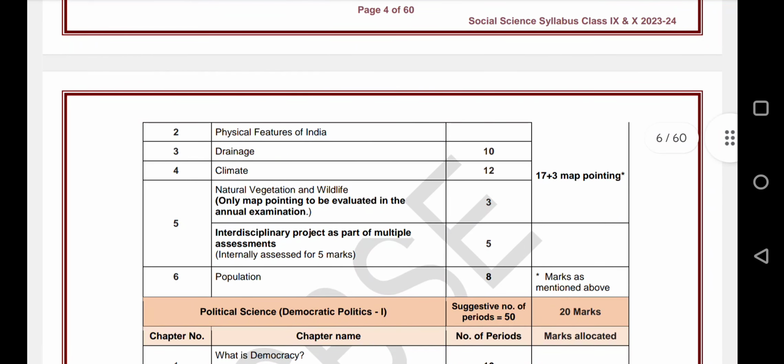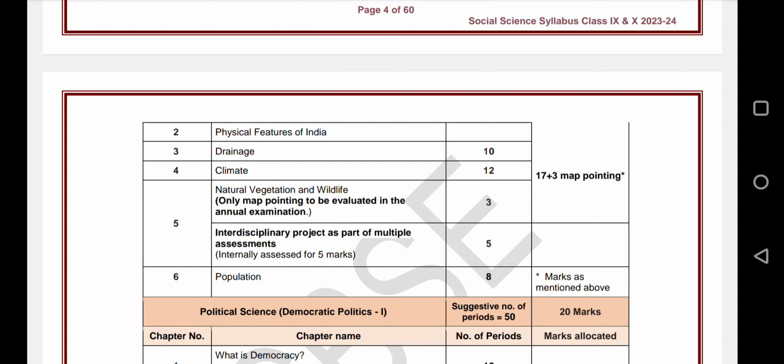Next we have physical features of India. Again you have learned it in 6th class, but it will be more in details, like you would learn a lot about the northern plains, you will learn about peninsular plateau, many things about it, like the division of peninsular plateau, then Eastern Ghat and Western Ghat, a lot of things about Eastern Ghats and Western Ghat, okay. So there will be a lot of things in this, but if you have learned properly in 6th class, and if you remember the things, you will be easily learning all this, okay.